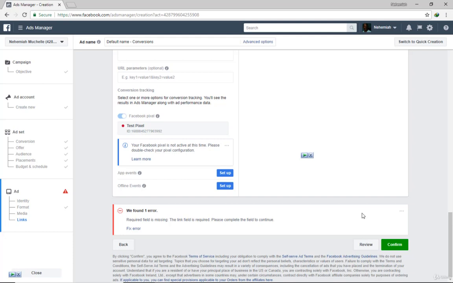If you have not understood this lesson, kindly rewatch it. This is the most profitable type of ad that you can run on Facebook if you have a website, or if you want to drive in-store purchases or online purchases, or if you have a product on Amazon and you want to launch. This is the best type of ad that you can run on Facebook, and this is how people make millions out of Facebook.